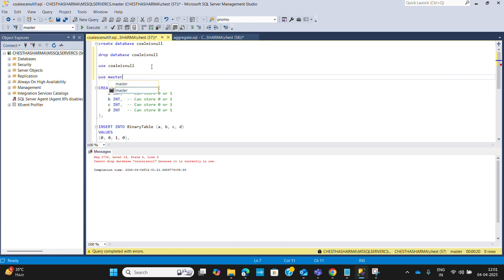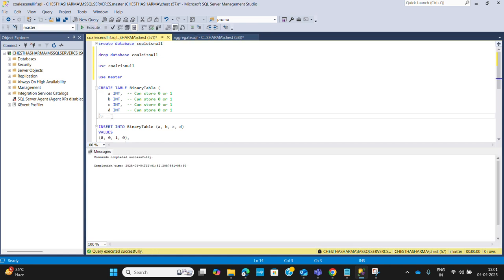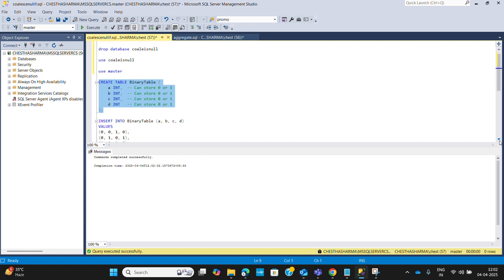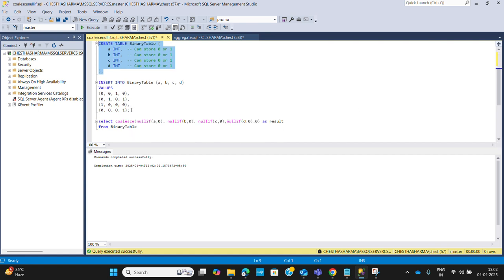I will just again use this master one. Create database this. No, first I had to drop this. And then I'm creating a binary table, which has 4 columns, A, B, C, D. And then I have inserted these many values into this binary table.